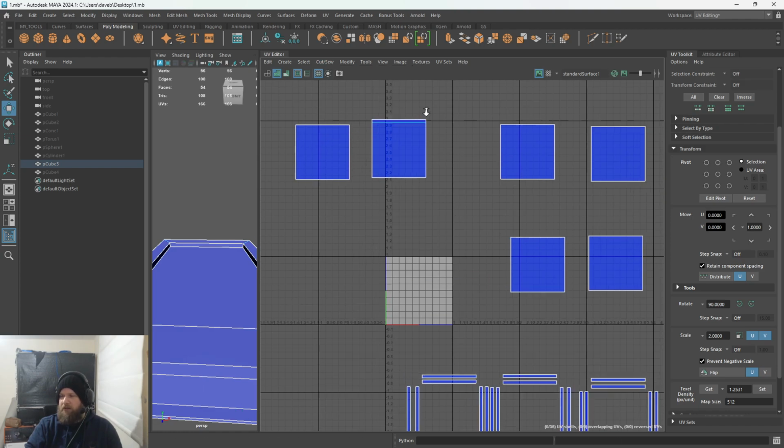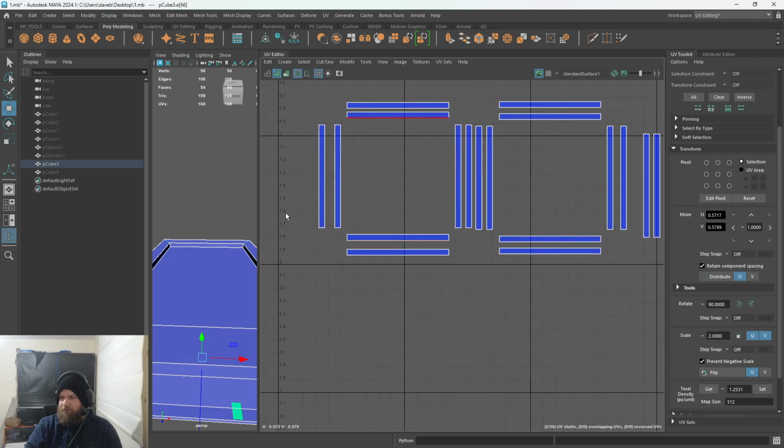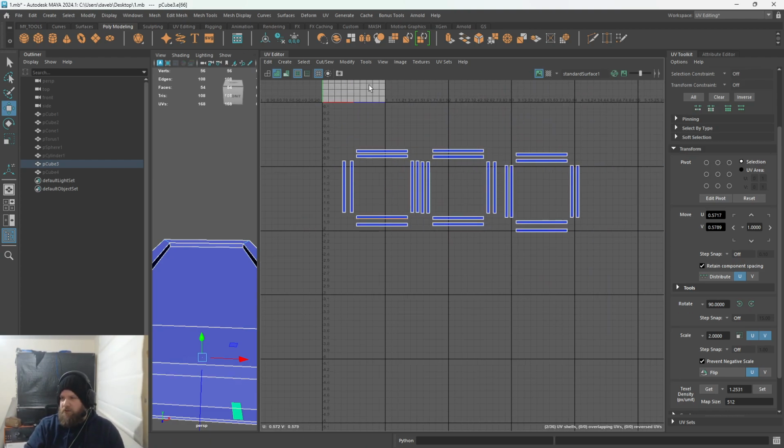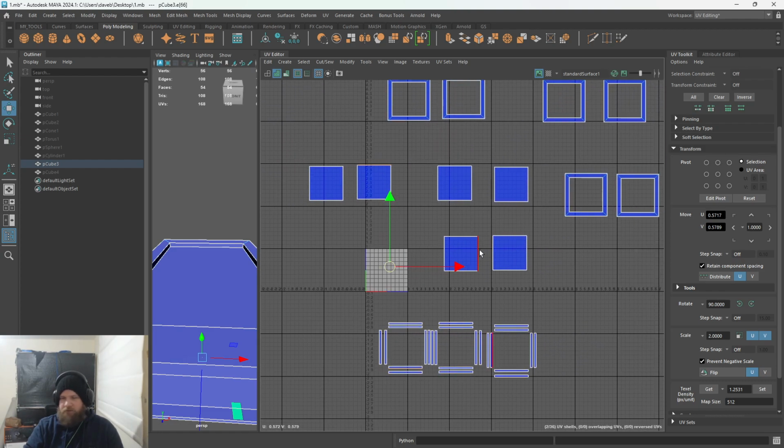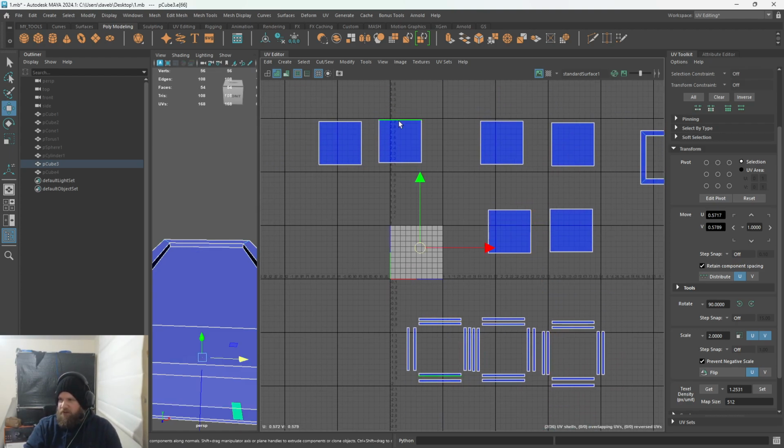Move and sew. So you can see that face there. And you can tell these two belong to each other because as I move around a shape, you'll see that at the bottom there, you'll see little red lines appearing on the little shapes and the little strips. Because that's basically saying these two edges belong to each other. I don't know if you can see those little red edges appearing. There's one right there. So that's basically saying those two edges belong to each other. So if I sew that edge on, so it's this piece of UV here. So cut and sew, move and sew. You see it disappears and moves up to here. So we've sewn it on.